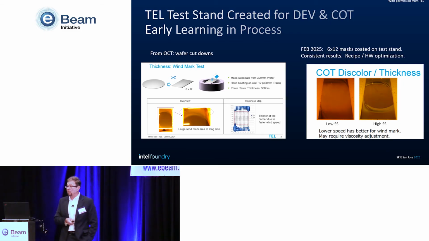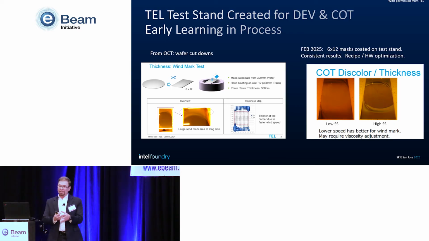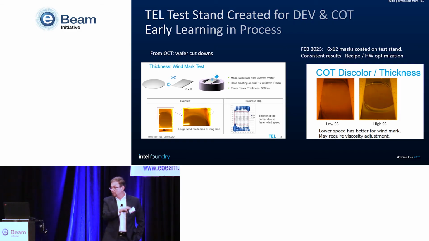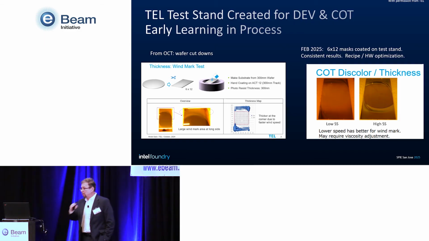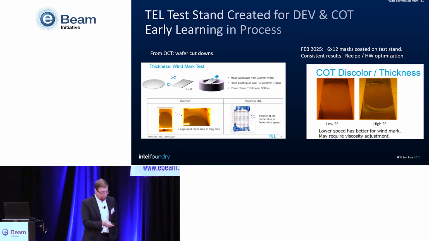And you see something here that is sort of counterintuitive in the sense that at high speed, you see worse uniformity than at low speed. I've always, in my head at least, been thinking that if you spin it fast, then you're going to get better uniformity, but it's the other way around. So that kind of learning is important because when we go into the real machine, you retire some of that risk. You retire some of that unknown.